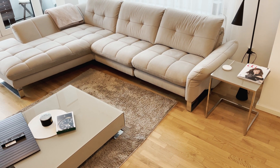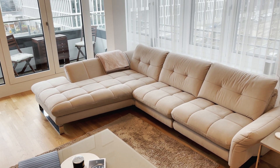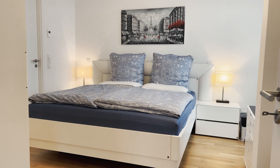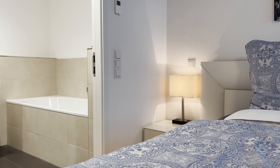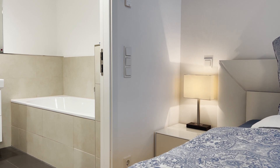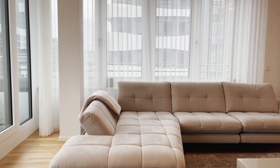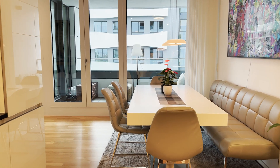Before we continue with the tour, let's share some general facts about the apartment. We are on the third floor. The apartment is 110 square meters and has three rooms. There are two ensuite bathrooms with the added benefit of a guest restroom. It is a modern development but we still have high ceilings of 2 meters 80. The apartment offers a lovely balcony, and the most luxurious feature is a concierge service to help you with all your needs.